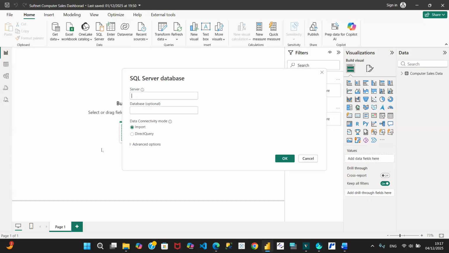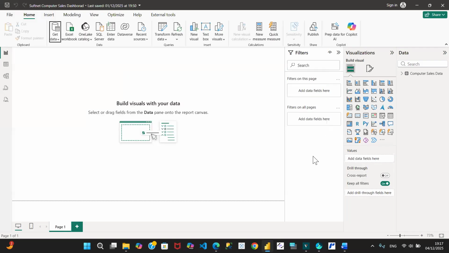I can't remember what it is by heart anymore, but you will have this information. The server is required, the database is optional. We just paste whichever information you have here and click OK and it brings you there. So that's how get data works.